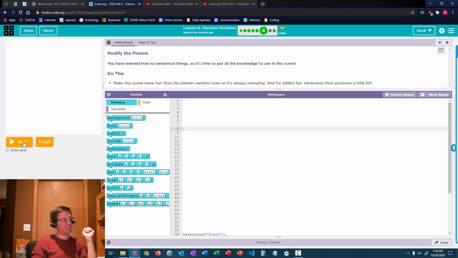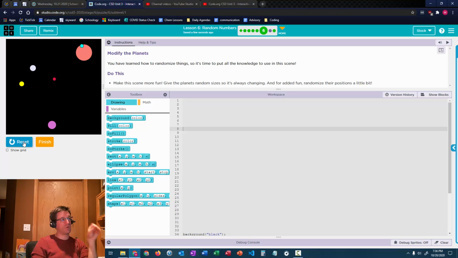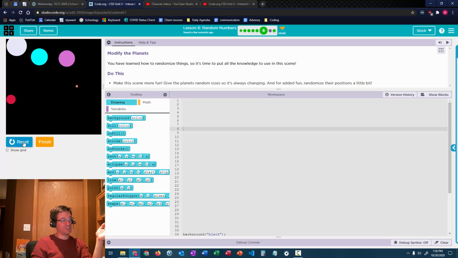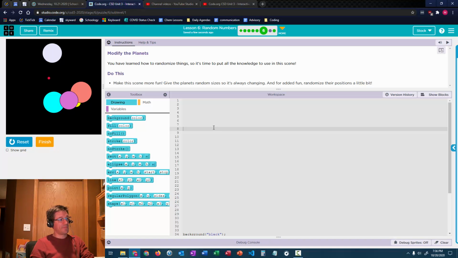So that's what I've done here. I just wanted to show you what happens when you randomize everything. I've randomized the colors, the X and the Y, the width and the height. And note that for colors, RGB values are between 0 and 255 max.